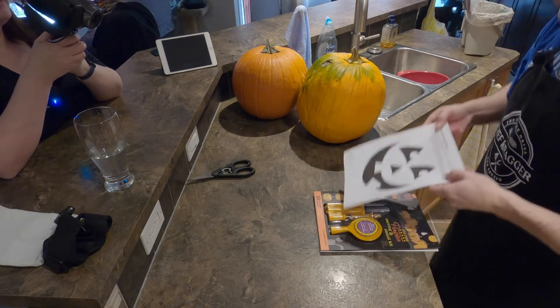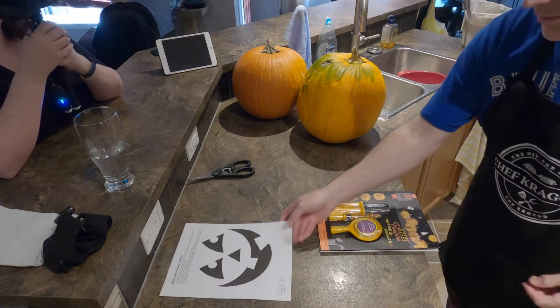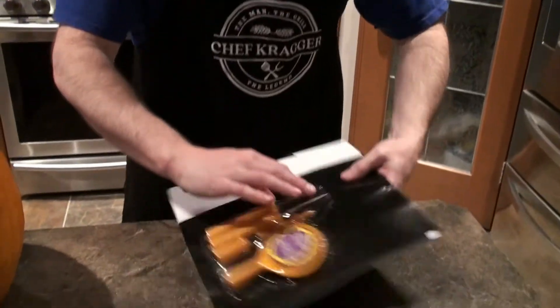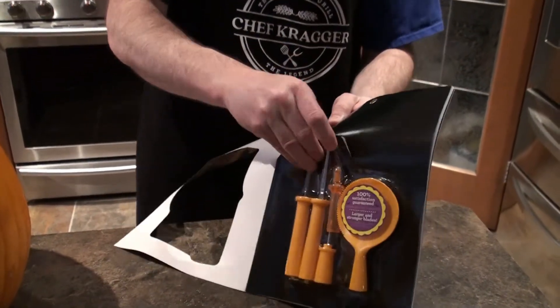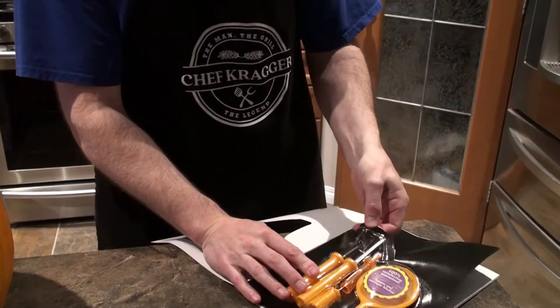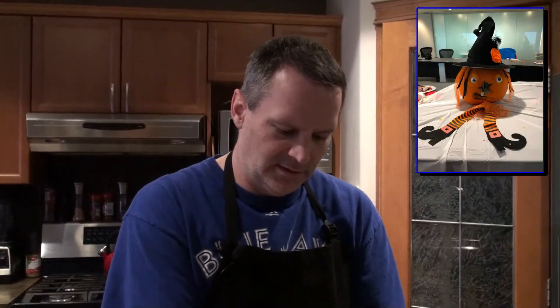But I printed this one off — I'm gonna go with this. You saw how my gingerbread decorating video went; I don't have a lot of artistic ability, so we're going with something simpler. I'll pop this open and get these tools out. Maybe you should insert a picture of my last jack-o-lantern, because we used these tools a couple of years ago, probably 2019 before COVID hit.